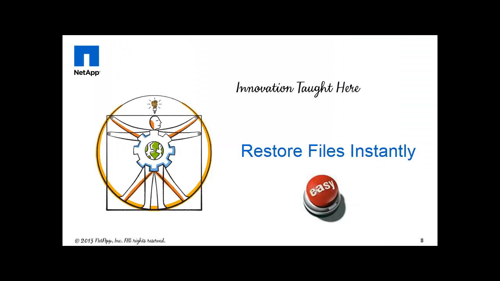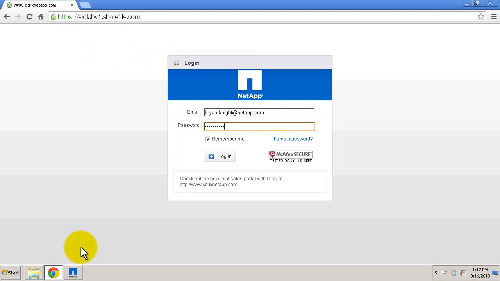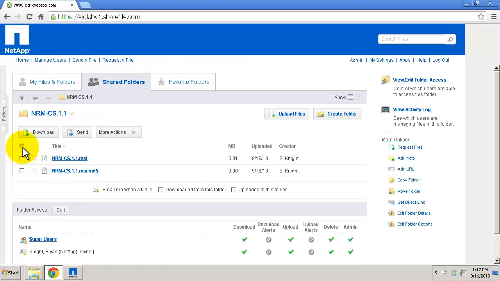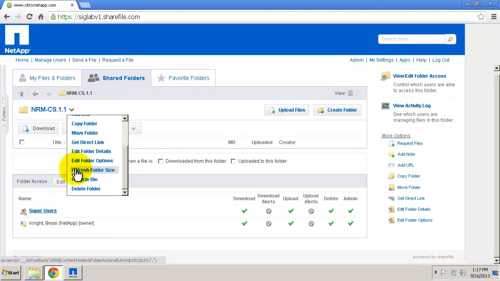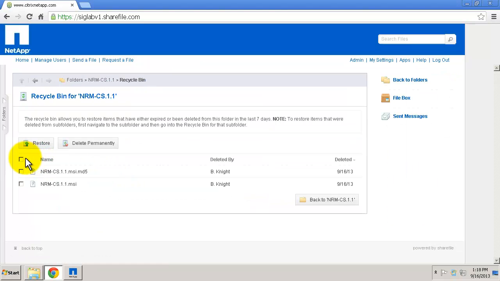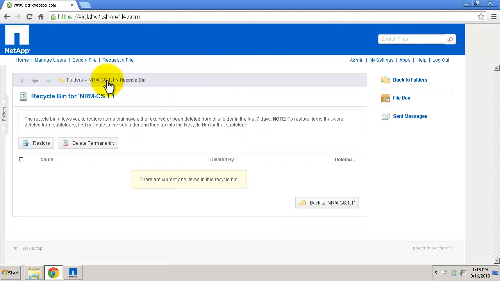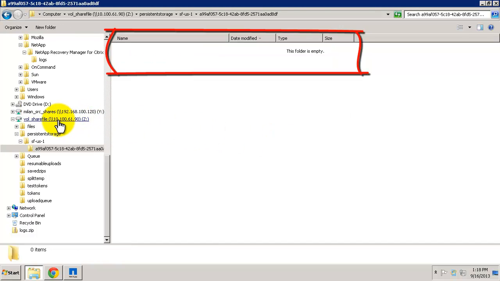We call it the easy button, but typically it's a task that happens at the web UI from ShareFile. And looking at it, I've already loaded a couple of files. We're going to delete them. But not only from the web UI, we want to also make sure that they are permanently deleted from the metadata and from the storage zone itself. So let's do the first step of cleaning the metadata, making sure there's no more trace of those files on the control plane. And the additional step is on the storage center, on the NetApp storage, to remove the files.